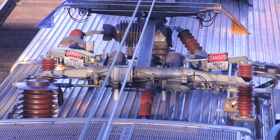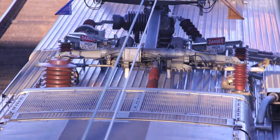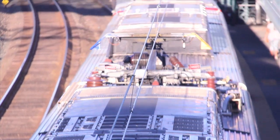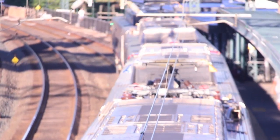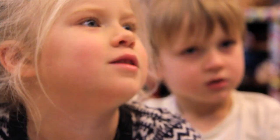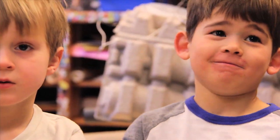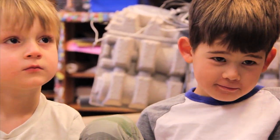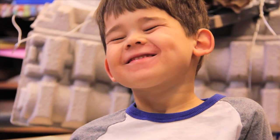That led us to an electricity study. What are you guys talking about in your classrooms? Trains. And what do you need in order for trains to work? Electricity. Steam. Well, you might go on a steam one, but when you go into New York City, what do those trains use? Not steam. What do they use, Trent? Fire. No. What do you think they use?